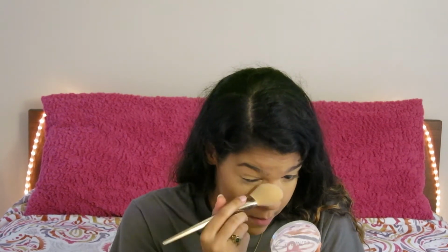Next I'm going to take this gold Real Techniques brush, number 100 is the brush number. I'm just going to make sure there's nothing on it because I got some eyeshadow on it the other day from fallout. And I'm just going to wipe away powder under my eyes. Then I'm going to take my NYX Matte Finish Spray, which I actually do before I do the entire face, just so it sets in general, so I don't look super cakey, because like I said, my makeup is weird and I have to do things in a weird order, at least I think so. Yeah, just a quick spritz of this.